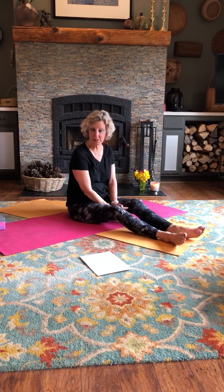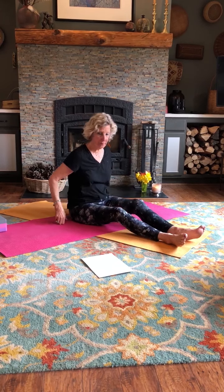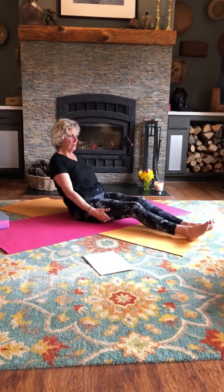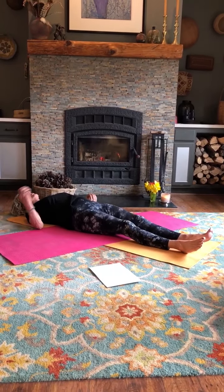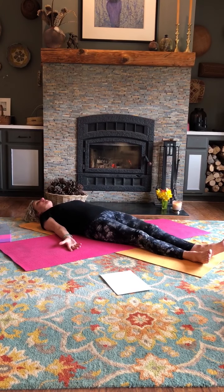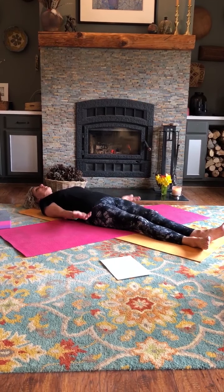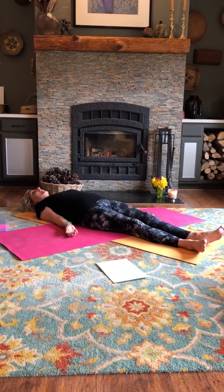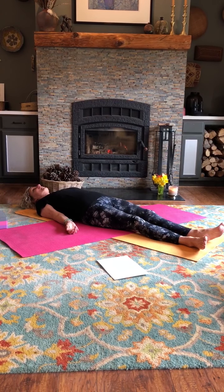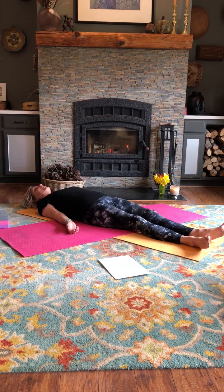Now, we're just going to do two more things. We're going to lie back down for a few minutes for a little bit of a savasana, and then we'll come back up to a sitting position. So savasana, this is easy to do. It's called corpse pose. And you're lying down, palms up, feet open out. You want to have that hip rotation. And just relax. If you've got a blanket handy and you want to cover up, this is the place to do it.